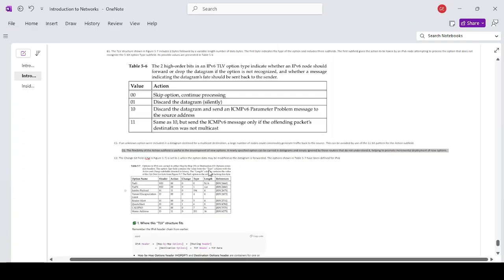The flexibility of the action field is useful in the development of new options. Because of this flexibility, an option can be ignored or it can be accepted. It is more flexible than IPv4, and therefore it also led to the development of new options.